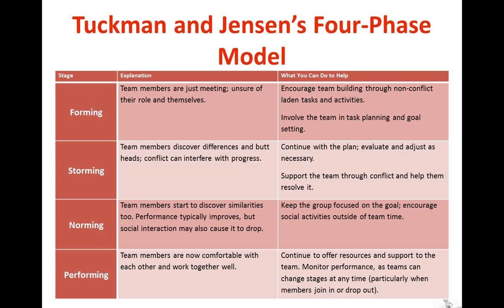When that stage is complete, we move to norming, and in the norming stage, team members start to discover they've got similarities as well as differences. And during that norming stage, there's agreed practices that the team will follow. Culture is starting to become better understood. Performance typically improves. And the team is starting to really work each other out and see how they can build on each other's strengths. So the role of the team leader is to keep the team focused on the goal, and also to encourage a more holistic approach where they may even meet socially outside of work time in order to further strengthen that bonding.